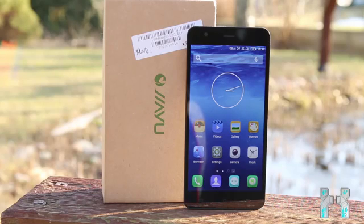We have quad band on GSM, quad band on WCDMA, so 3G. We have FDD LTE frequencies B3, B7, B20 and TD LTE. So really everything, so just check out the frequencies down below. It works almost in every country.